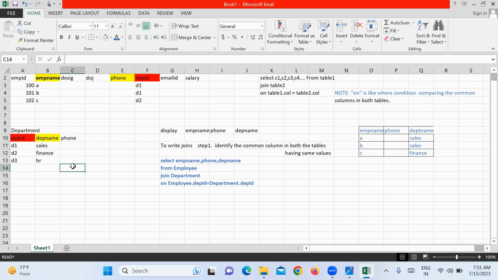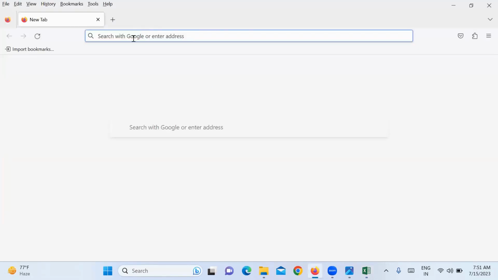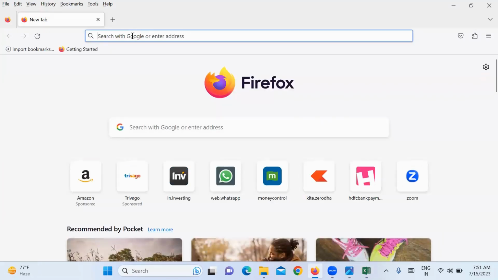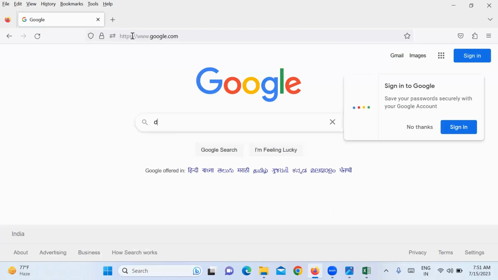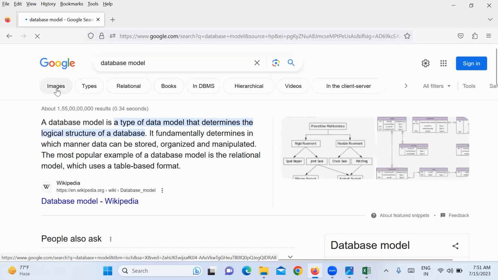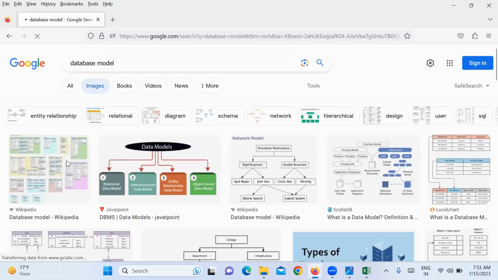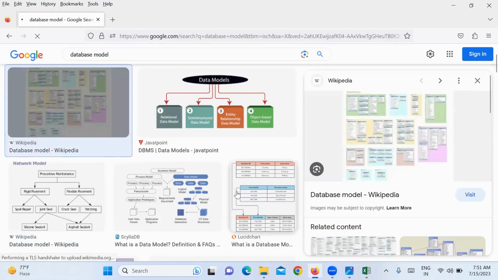Sir, but how do we know that same column names have the same data to compare? Because here we were told that phone numbers are different. Remember, last class I told you, if you are doing database testing, you need to get that schema or the database models from developers. If you see the image, it will show which table is related to which table and what the common columns in the tables are.